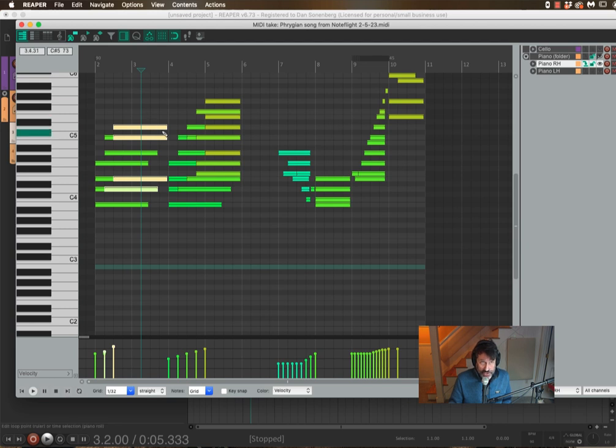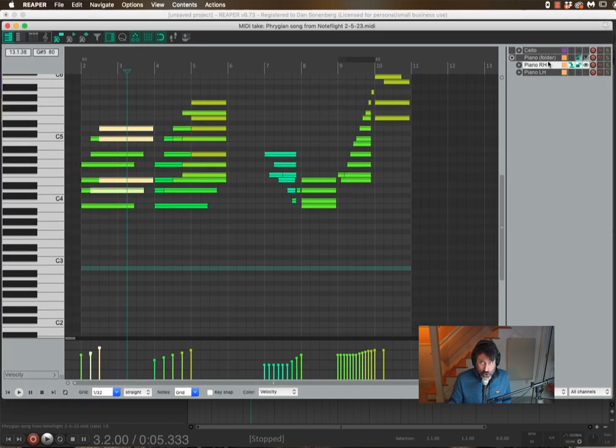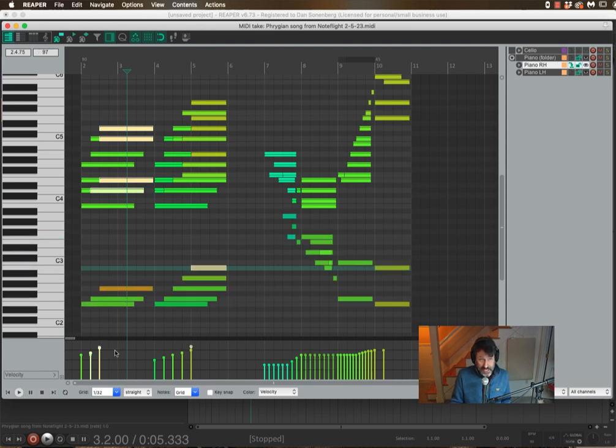I can also adjust them. And by the way, up here, I have a list of all of the available MIDI files. And if I click on the folder, I can choose to see the whole piano track. And I can even click on this button if I want to be able to adjust all of my MIDI notes for the piano at one time without having to toggle between the two. So that could be very helpful.